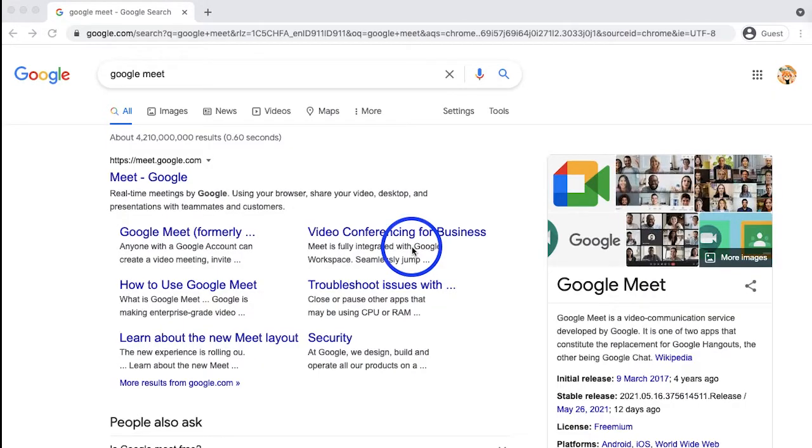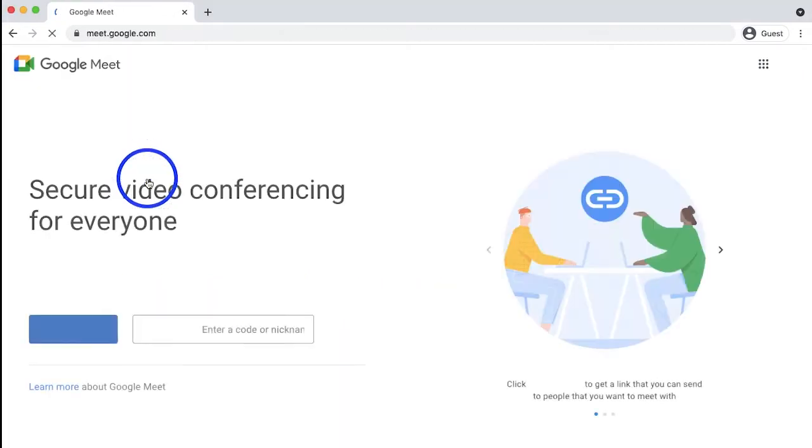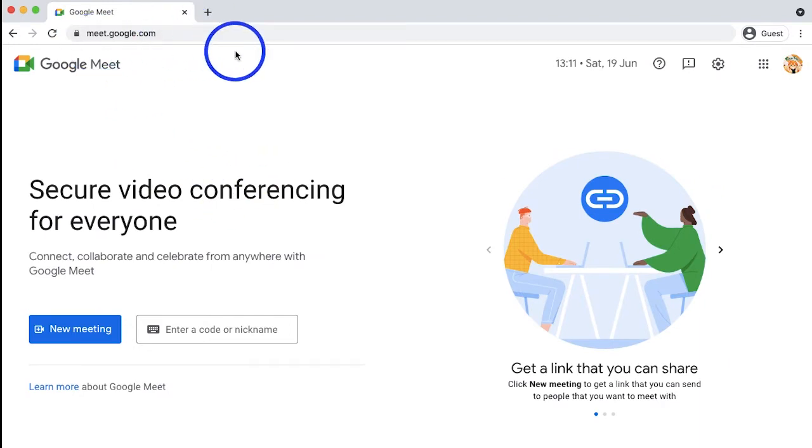What's so great about Google Meet is that it's accessible from any modern web browser, and you can even host a meeting without having to download the application itself. All you need to do is visit their Google Meet page, and with a Google account, you can create an online meeting for 60 minutes and 100 participants for free.